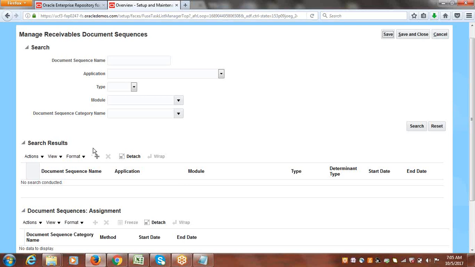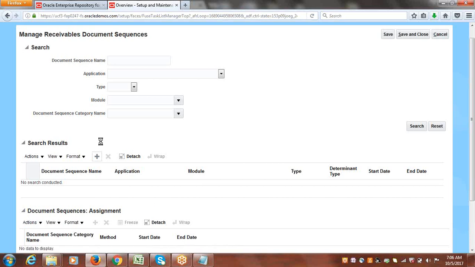So if you have only one legal entity within one ledger, it won't make any difference if you set it at ledger or legal entity level. But if you have 10 LEs for one ledger, maybe you may have a preference to run that sequence at LE level, where you can have an individual sequence for the associated transactions. So from here, if you want to create a sequence, you can create it here and you can assign it below.